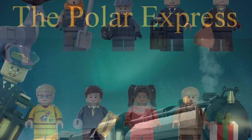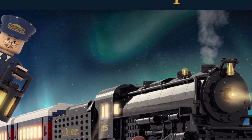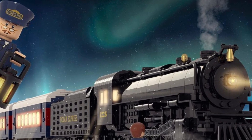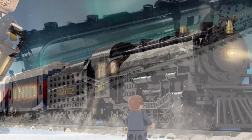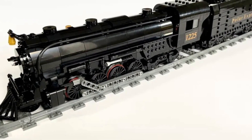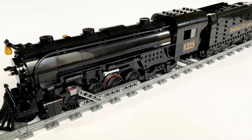I would expect a price range between $250 to a little bit over $300 for this, just because of the sheer size of this set. But to me, every dime that goes into this is so worth it. The locomotive itself looks fantastic — it's a lot larger, similar to kind of like an Emerald Knight size.